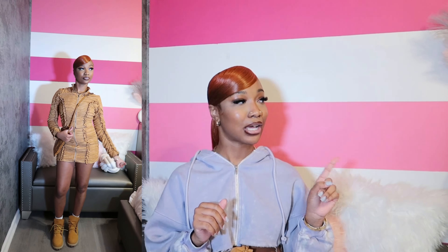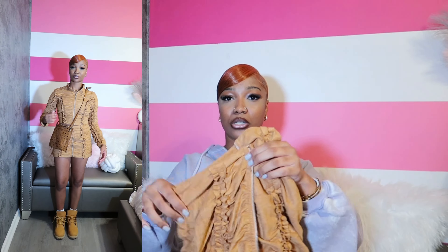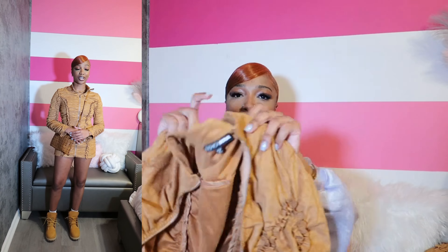Next up we have this really cute set — I think this is my favorite set out of this haul. It's called the Kiara Ranch Skirt Set, and I got it in size extra small. I love this color for fall — so cute. The skirt zips up in the front and it's wrenched all around, and it's not too tight even in extra small. The material is suede, very soft and feels really good. The jacket also zips up with gold hardware — I'll definitely wear this with some gold jewelry. I paired it with Timberlands for a tomboy dress-down look, but you could also dress it up with a cute heel boot, maybe even Timberland heels.